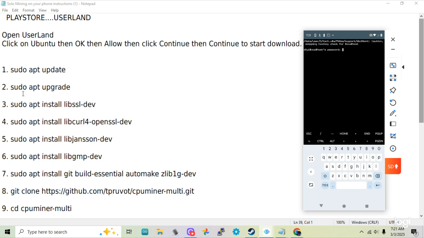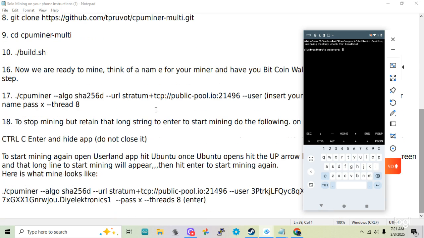I'm going to do each step all the way down until we get this thing up and running on publicpool.io. And I'll show you some new information down here, because the old information I had on my other site does not work anymore, because the pool has changed how it wants you to hook up to it.